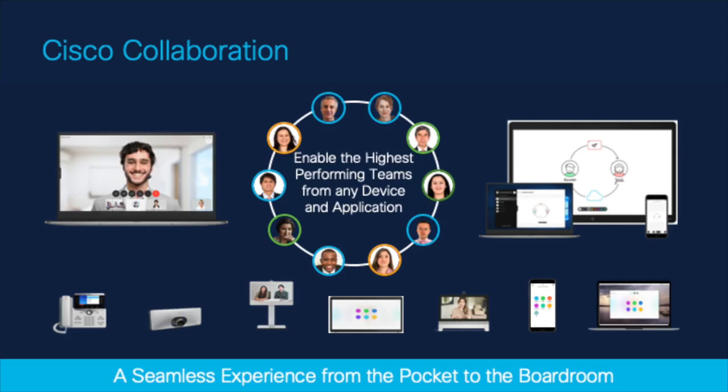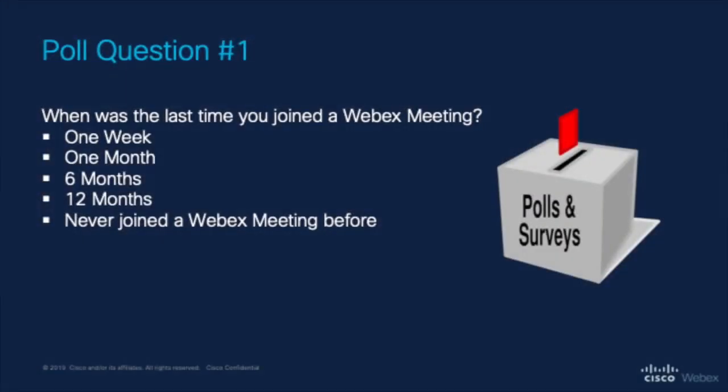So what I'd like to do is start with the first poll question, and please answer the question that will be popping up. When is the last time that you joined a Webex meeting? Now, obviously you're joining a Webex Event Center meeting right now, so previous to this time, when was the last time that you actually joined a Webex meeting? I will give you another 40 seconds or so to answer that question. Should be relatively easy, hopefully, and then we'll move on.